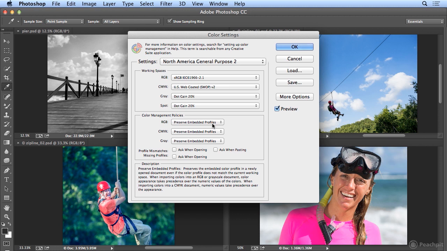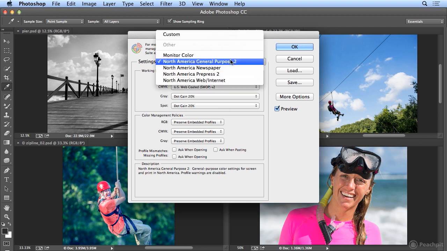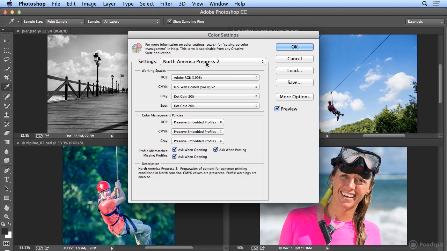Now, if you're creating images for high-end print, where you're going to send this to a print shop to be color separated and put on a printing press, Adobe and I recommend the North America Prepress 2. And when I choose North America Prepress 2, I'll see it switches to the preferred print color space of Adobe RGB 1998.